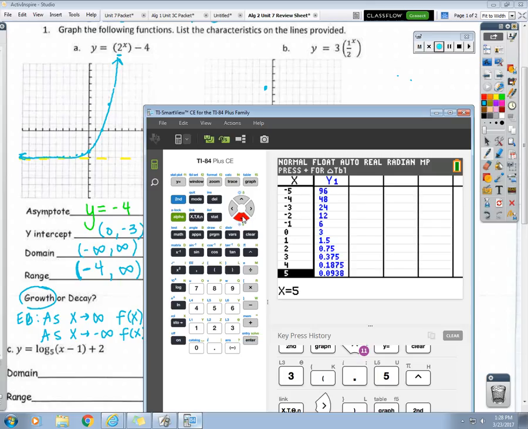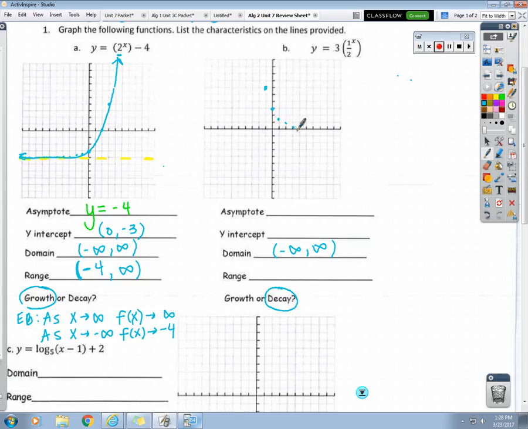So what do you notice the further you go right? It's getting closer to 0, which means we have an asymptote at 0. Okay, so I'm just going to draw in my asymptote. And how do I write the equation of that asymptote? y equals 0, because it cuts through the y-axis at 0. Okay, what's the y-intercept of this one?